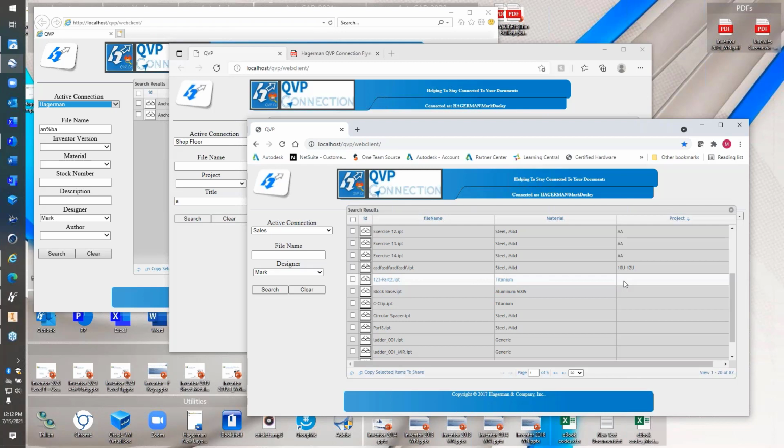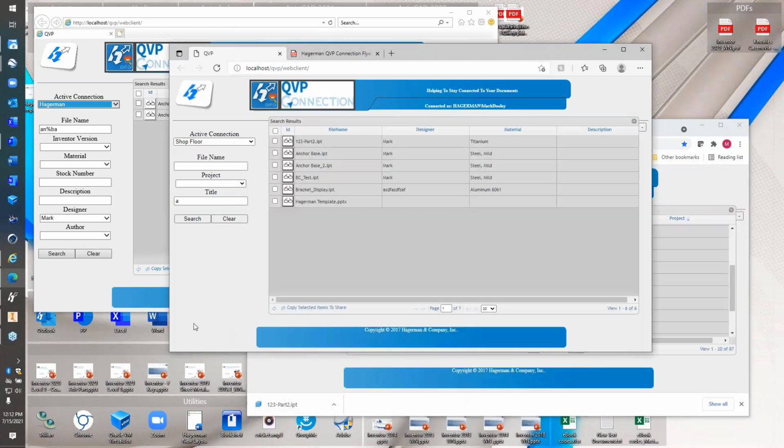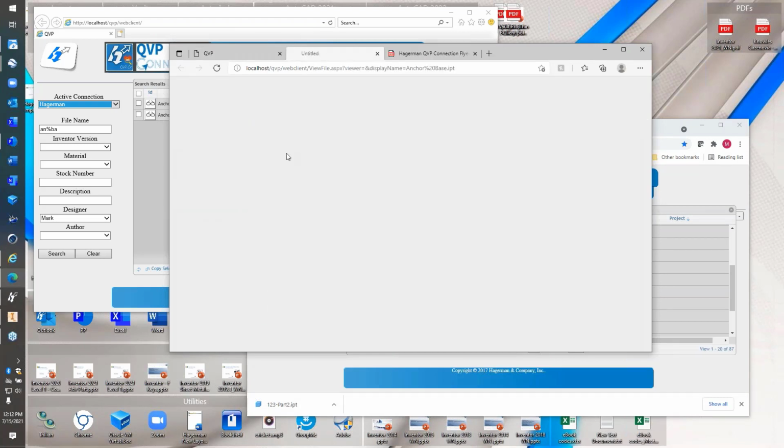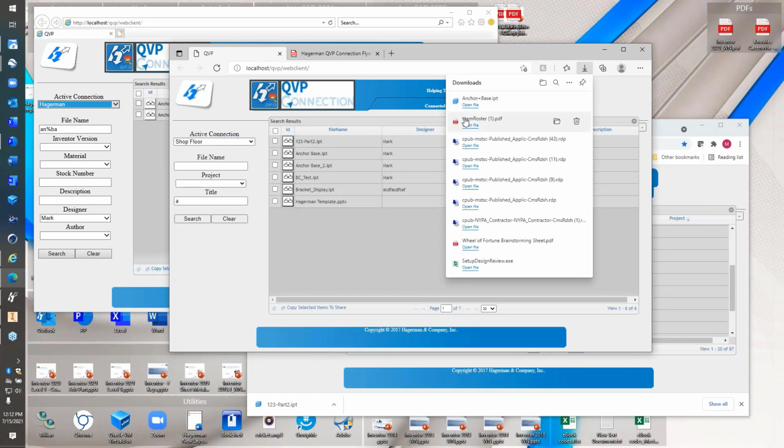So now we've searched for it. How do we view them? Well, on each one of these instances here, there is a little glasses icon, and we call that view file. Depending on the browser, if I'm doing it with Chrome, it's just going to download it for me because that's how my settings are set up. If I come over here and say I want to look at this one through Edge, it's going to pop up and say, hey, do you want to open it or do you want to save it? We'll see more options here.